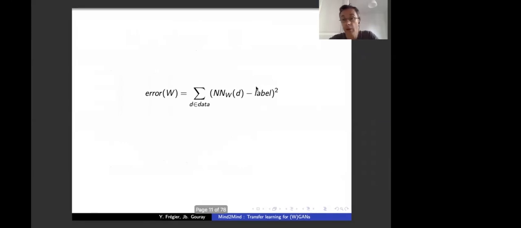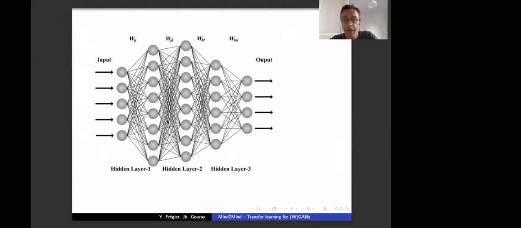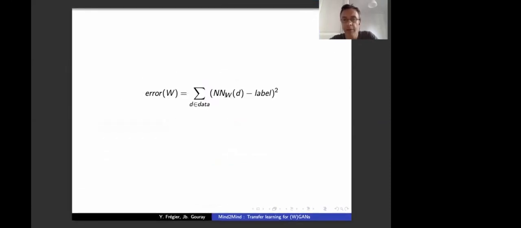So here is how you measure this error. Basically, I call this underlying map NN, neural network, and it depends on the weights W here. And then you feed this neural network with some data here. You know what is the ground truth, the label. So you get two vectors, the output of the network and the ground truth. You take the difference, you compute the square norm of it, and this gives you a number. And then you sum over all your data points, and you get a number, which in the end depends only on W. So this is the error of W, and learning simply means you want to find the minimum of this error, and to do so, you're looking for the correct weights.